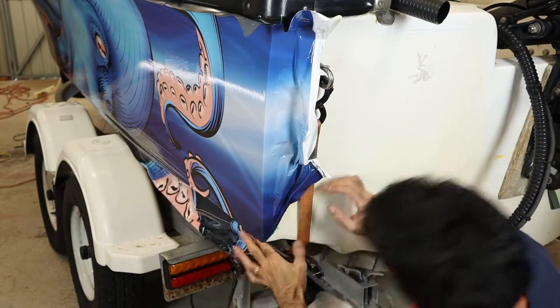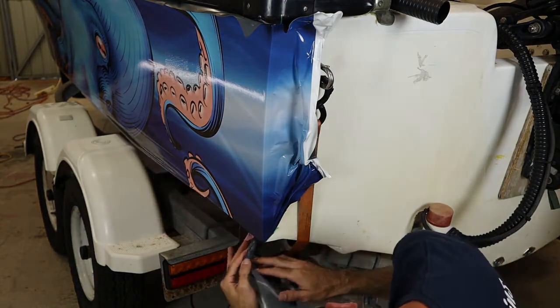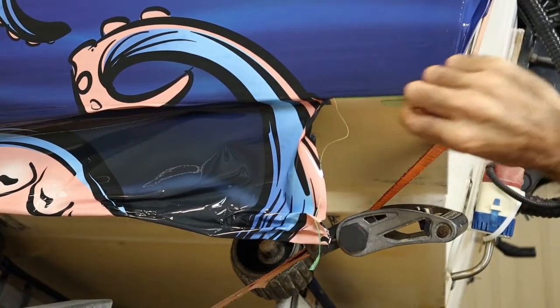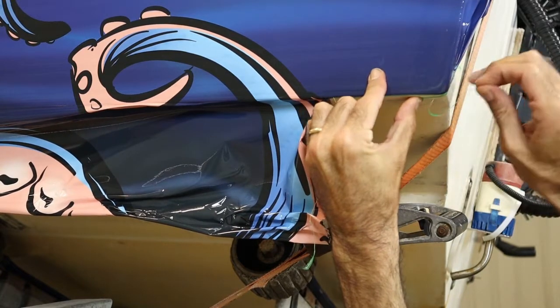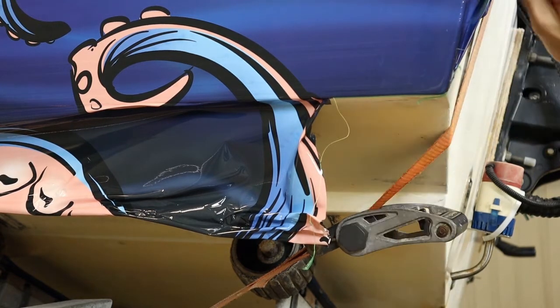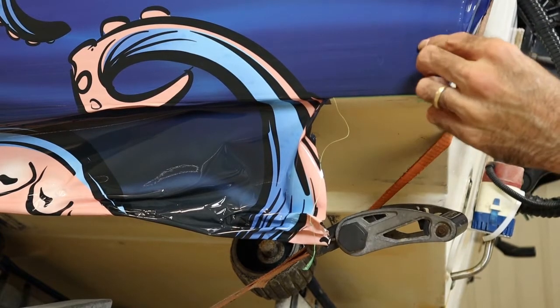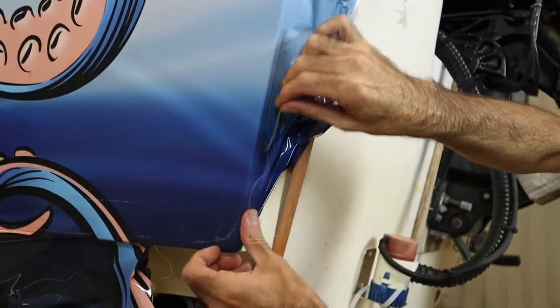Same deal. Knifeless over itself. Hold it. Pull. String is now out. We're going to pull it up to the edge of the vinyl. We're going to hold it again, give it another sharp pull. Whenever you start or stop — you shouldn't really stop, but if you have to stop, just hold it again. Sharp pull and keep pulling all the way.